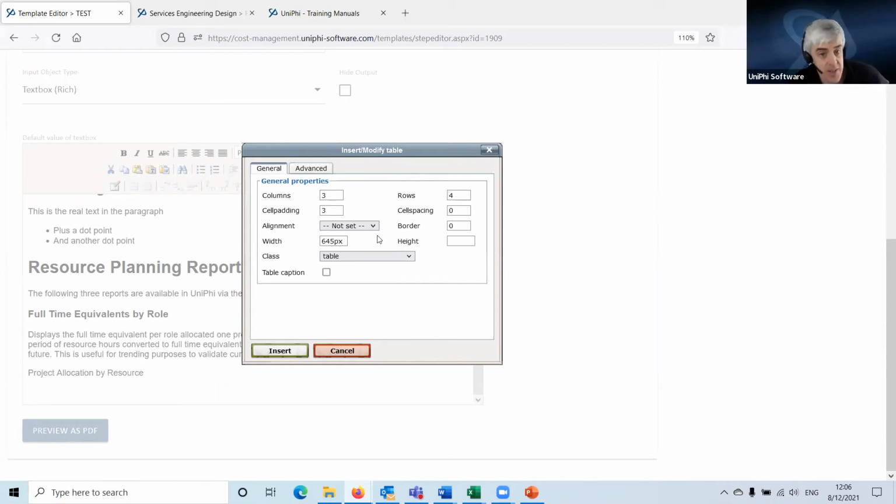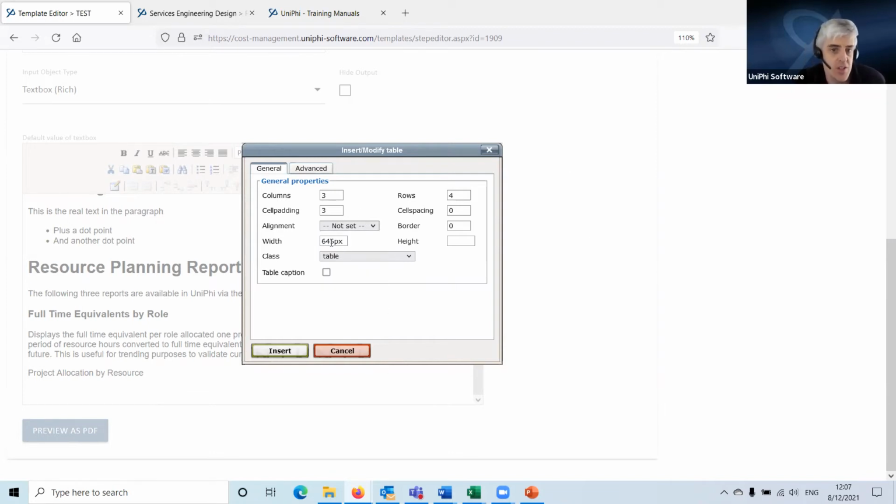However, if you want a table that's smaller than the whole A4 page and to have the text going around it, then you would use that alignment. So you would say it's left aligned or right aligned. Center, I imagine, would look quite strange with text going either side of the table, but you can use it. In most cases, when I'm setting up templates, the tables that people have in the example documents go all the way across the page. So I have this alignment set to not set.